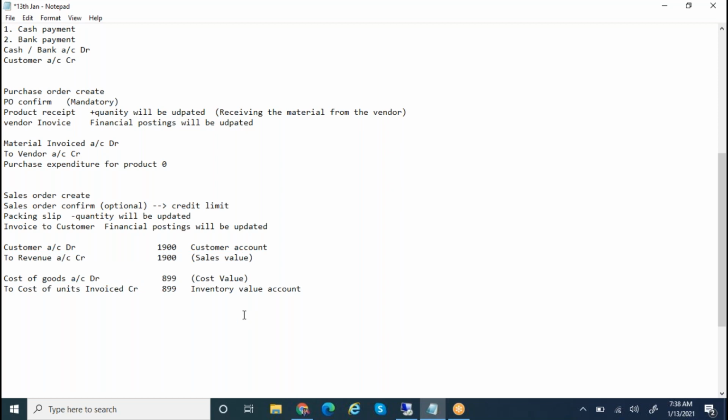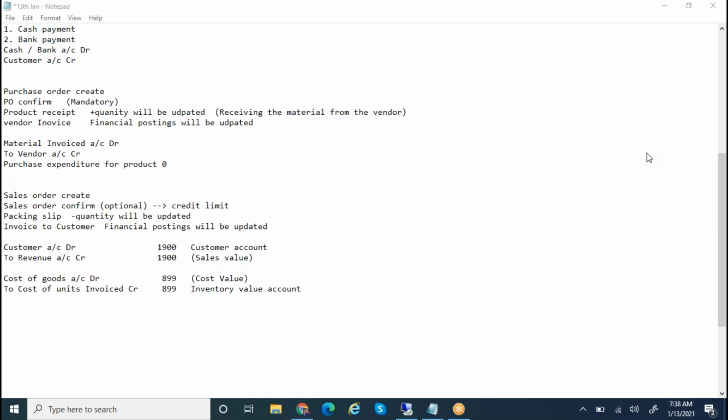This you need to understand a little bit. The key difference from the remaining transactions. Yes, please, there's one question. You're saying that at the time of packing slip, nothing is getting posted, right? It is a temporary posting. That temporary posting I will discuss later. Oh, okay, that's fine.